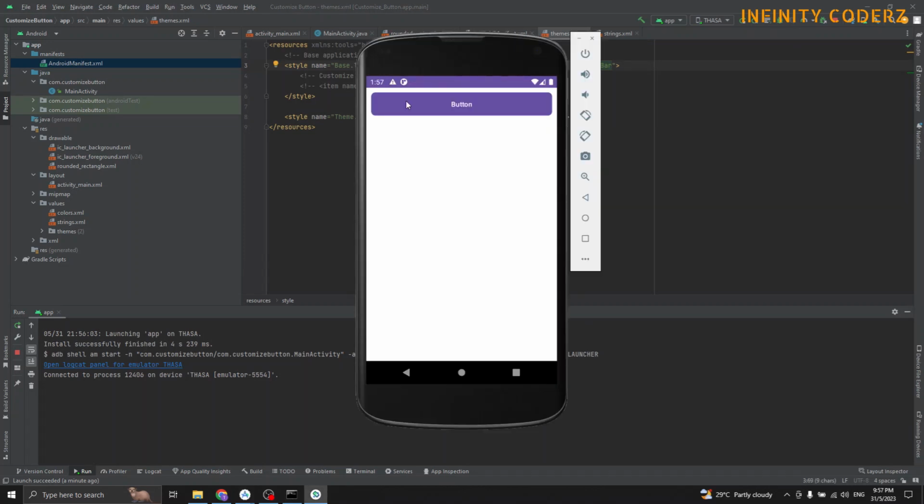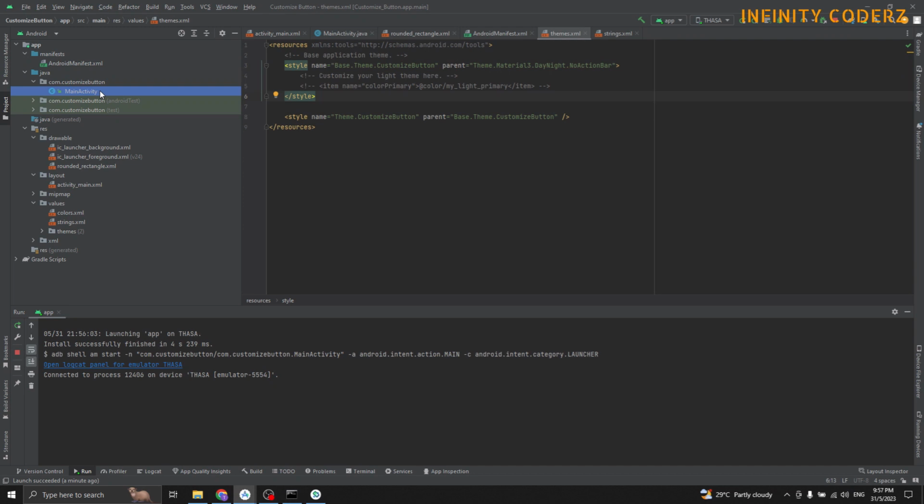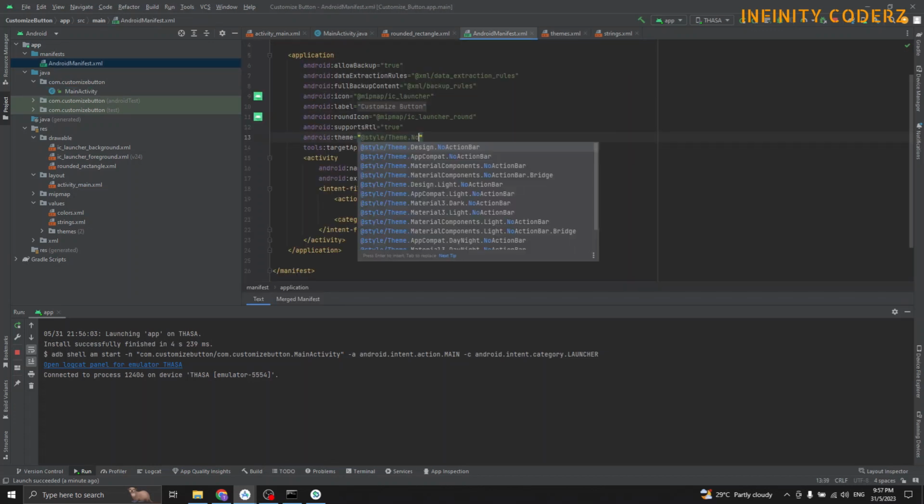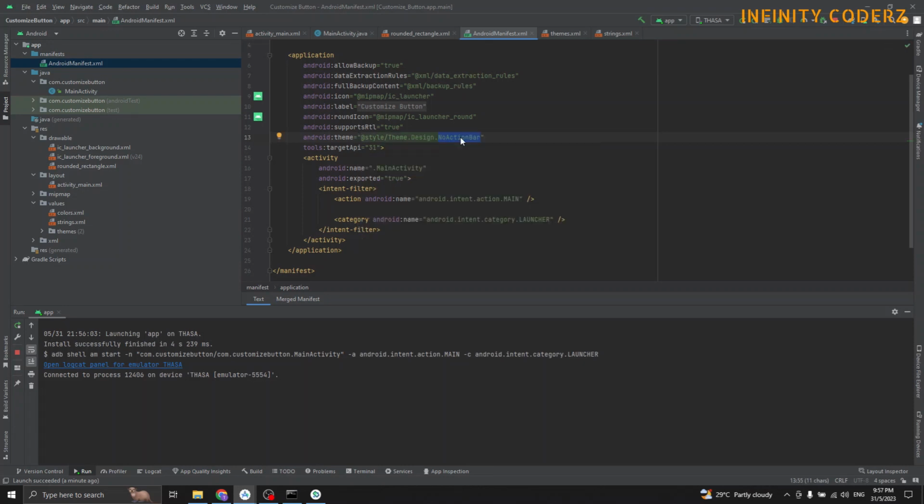So how do we quickly fix this? There are two ways. The first way is you can go back to the XML and change the current theme to use a simple design, NoActionBar. This will fix the issue, where currently it will use the colors of the theme that you set from your main activity.